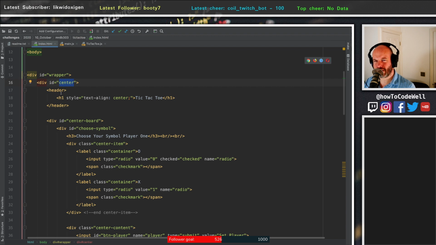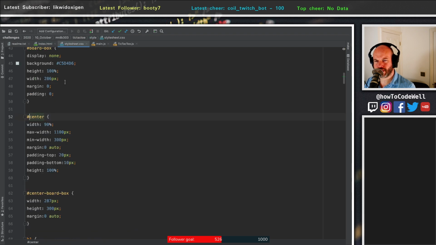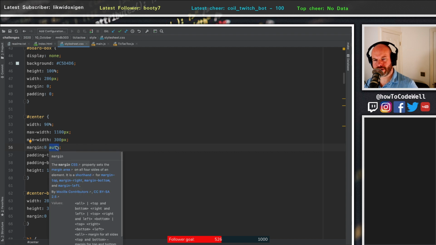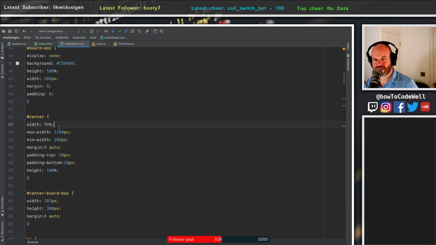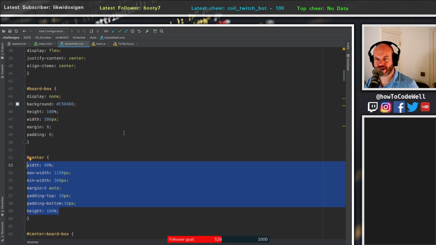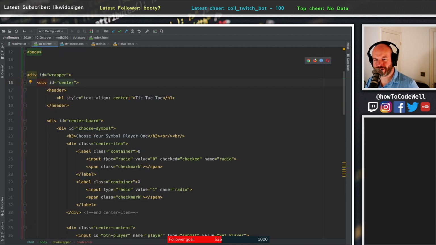I don't know if one center could have done all of those things. Let's have a look. Width of 90%, which means you've got 5% on the left and right. Plus you've got max width. Margin 0 also means that you're putting it in the middle. Yeah, there's no text align center here, so you would have had to have done that on the H1. Fair enough.